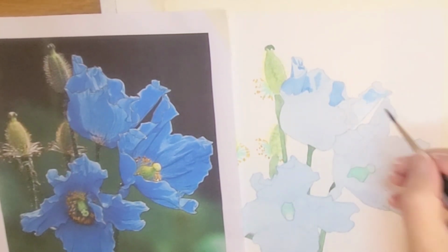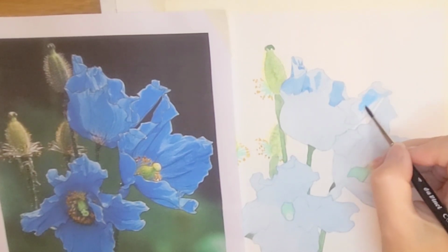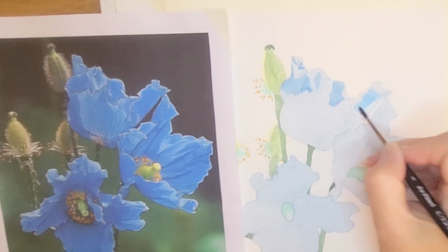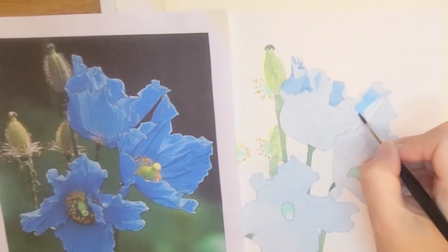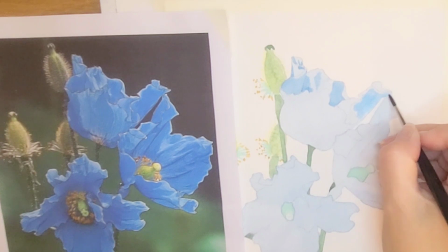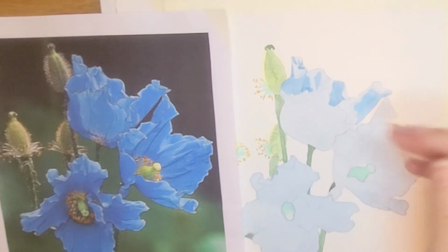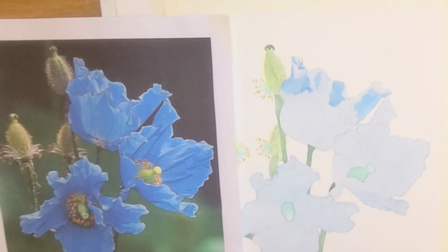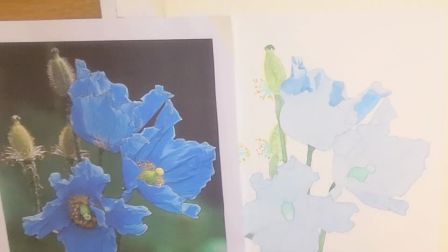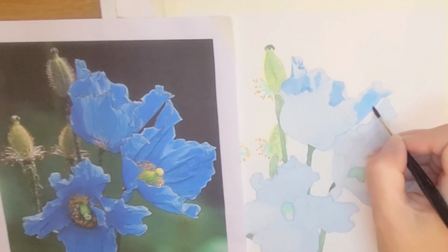So I'm dragging the paint into that water, leaving the very edges still pale. So the water does our job for us really. It softens that and makes it look more natural.